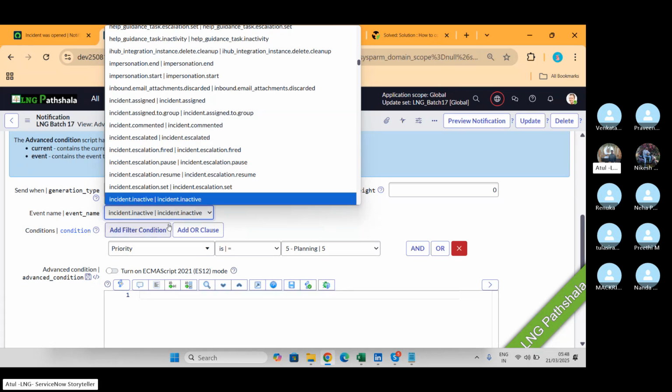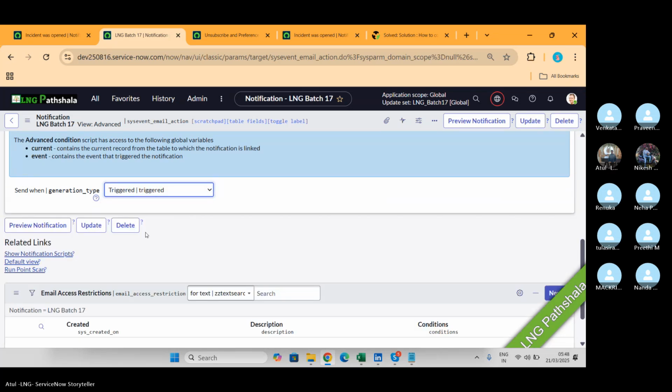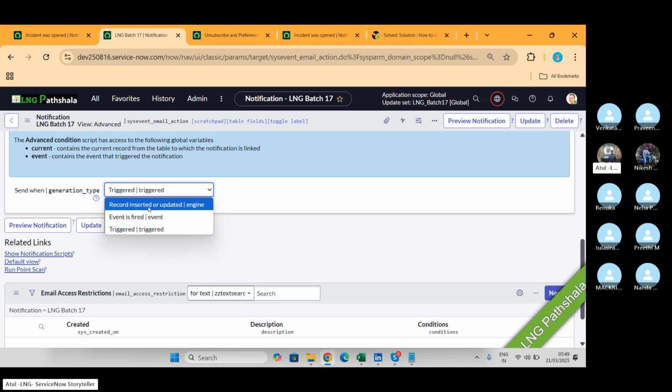And the last is trigger. Might be trigger via flow. Trigger via schedule job. Trigger via business rule. Generally, we use only mainly these two, either record inserted or event fired.